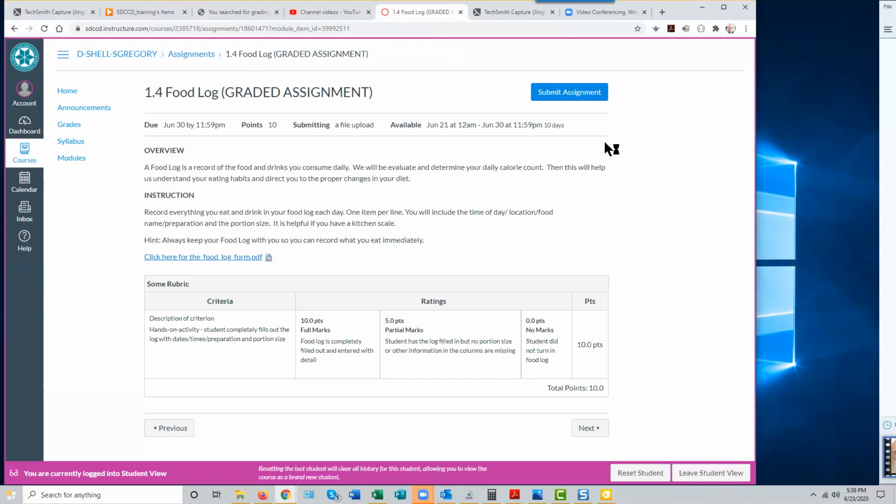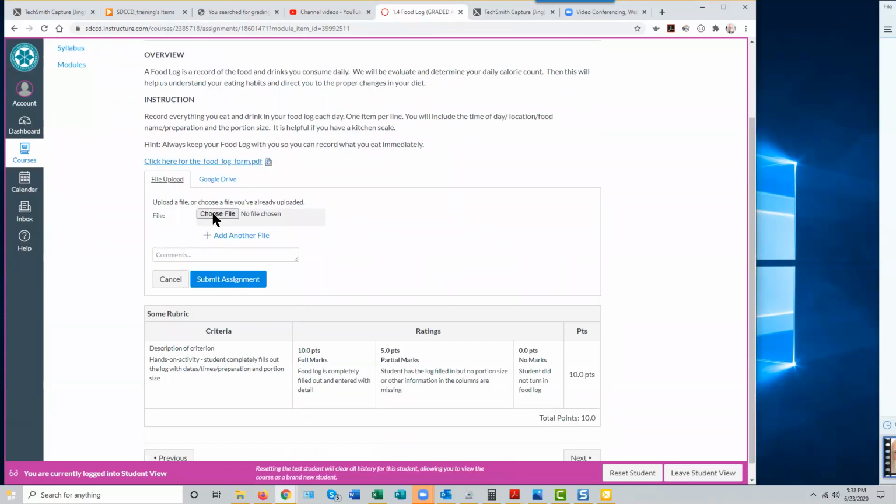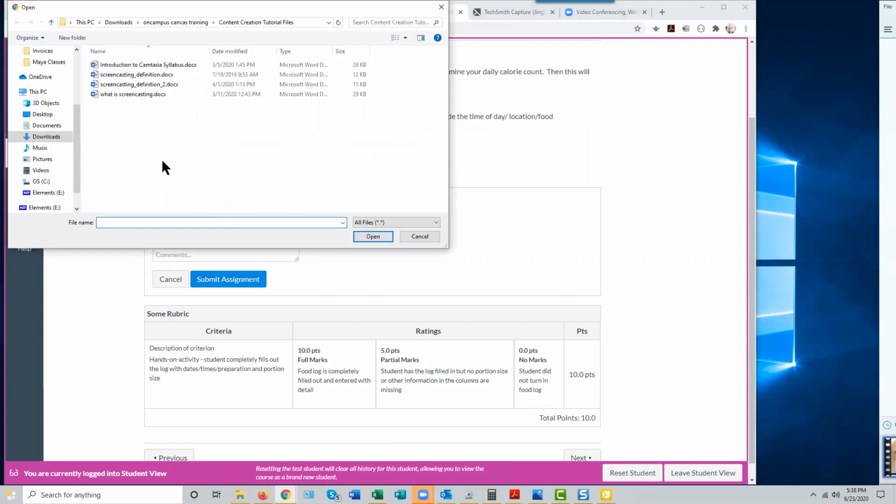But what I'm saying is, so I can submit it, if you were to hit submit assignment right now, where do I pull it from, will it show me a place? Yeah, I'll go to choose file. Okay. Choose file. This is the assignment Dropbox, it's called. Okay. And you just choose file, and then you have to be able to find that file, sure.